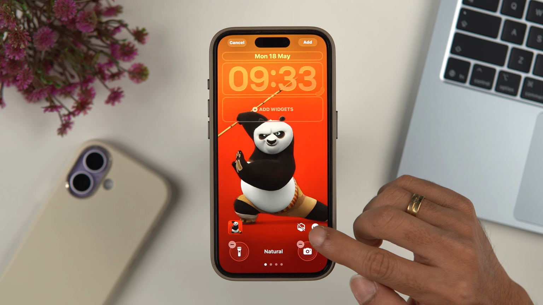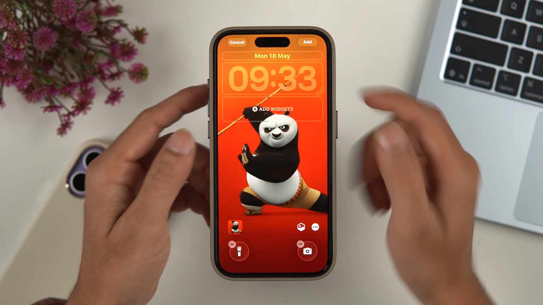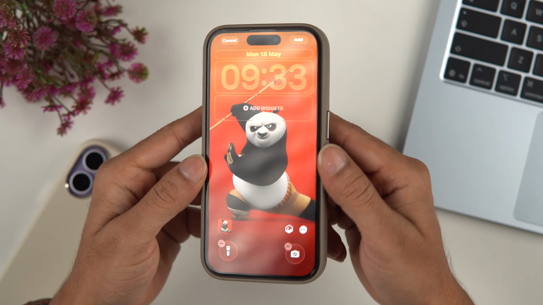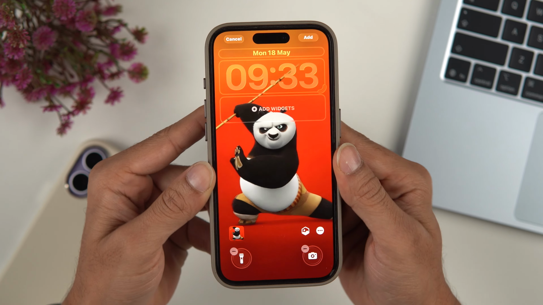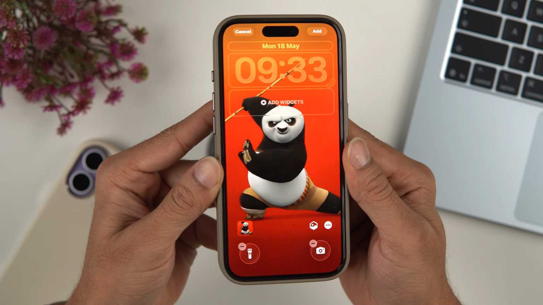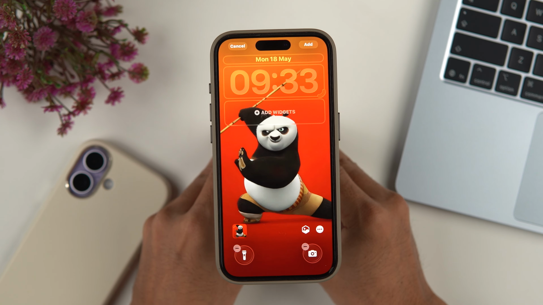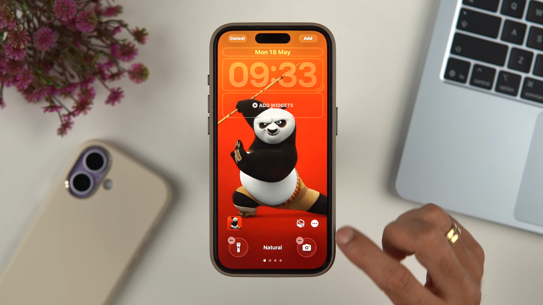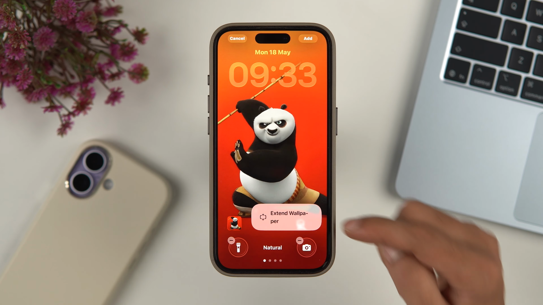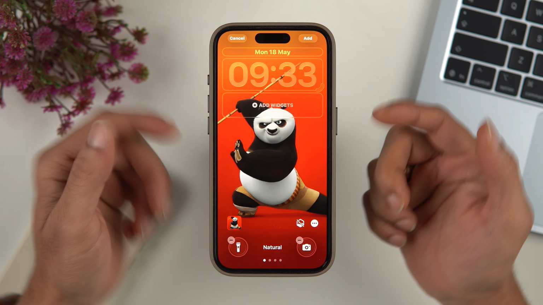Now there is a special scene icon over here. So if you tap on it, it will generate special scene. Now what it does is, let me show you, it will kind of give you a 3D effect like this. So if you want this effect, or if you want basic 3D effect, you can always turn on the special scene option over here. If you don't want, you can turn it off. Also for some wallpapers, if you select this 3 dot option, you get an option of depth effect, which is not visible for this wallpaper right now.